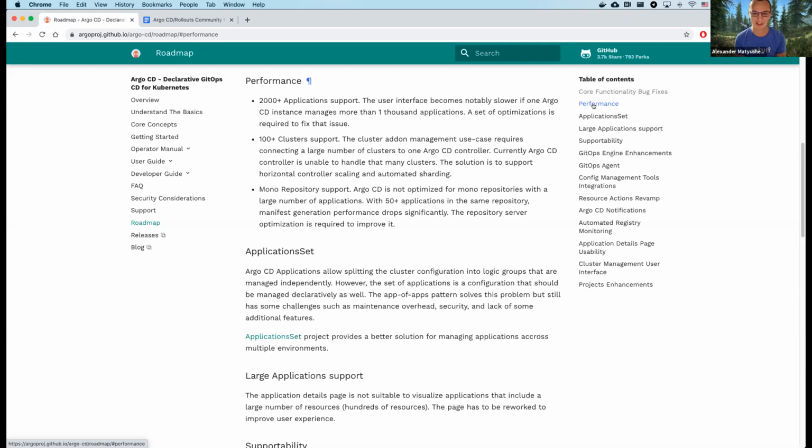We found some scalability limits in all of them, and this is what this item is about. As part of the 1.8 release, we want to support a lot of applications, a lot of clusters, and a lot of applications in a single Git repository.